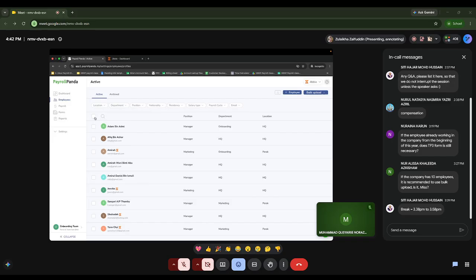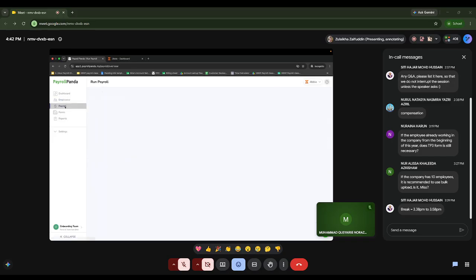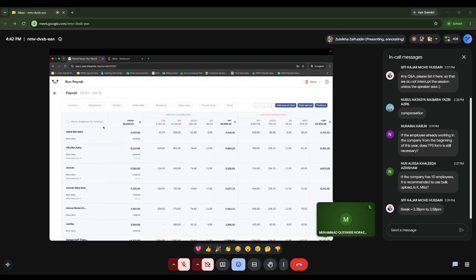Okay. So once integrated, if you go to payroll, I am just going to show you an example for July payroll. Once you go to Payroll Panda to process the payroll, if you would like all overtime and unpaid leave captured in Jibble to be synced to Payroll Panda, please make sure to click on this button, Sync Payroll Data. Select Jibble or click on Jibble. Automatically, all unpaid leave and overtime captured under Jibble will be synced with Payroll Panda.